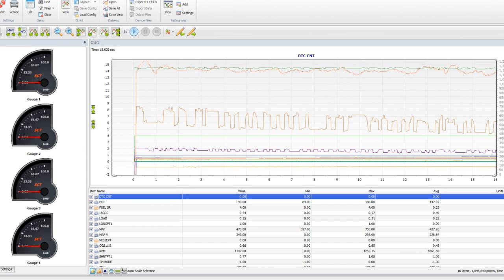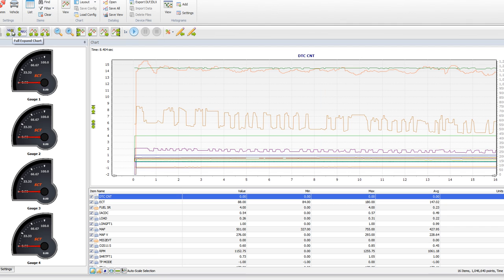The first thing we want to do is make sure that we're looking at the right things, because we're looking at way too much and not enough at the same time. Let me show you what I mean. So here you have the various axes that we're looking at, and these are all the different actual values that we can look at. This is time on the bottom axis here, and we're only looking at 16 seconds, and the log is bigger than that.